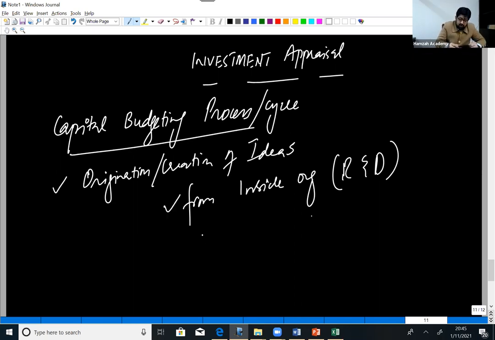The second source is the business environment. For example, the winter season is here, and we see an opportunity in woolen clothes. We see some problem of society: people are not getting time to prepare meals because of their jobs and fast lifestyle. They don't have time to prepare meals. So we say, okay, find a solution for them, and start supplying packaged meals delivered to the home. So ideas come from the business environment and from inside the organization.